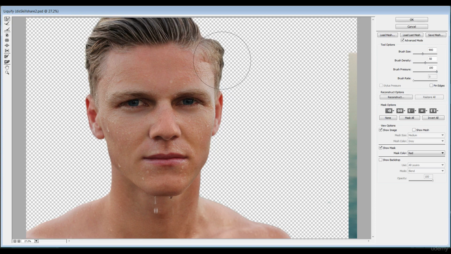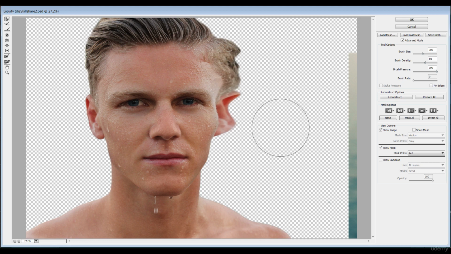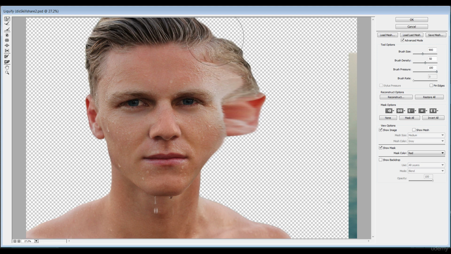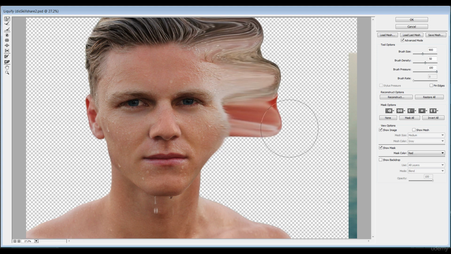There we go. Now we're just going to take this, and this is just the nudge brush. We're going to take this guy, and we're just going to drag all of this stuff out over here. Drag his face out. It's going to look a little bit bizarre. And because this is kind of a big image, sometimes I get a little bit of lag, even though this is a pretty fast computer. So I'm just going to drag all this out. As you can see, this is going to make him look a little bizarre. Here we go. Let's drag it all.